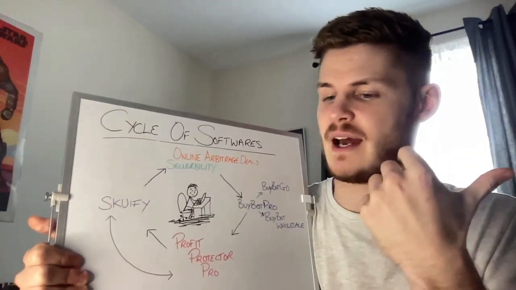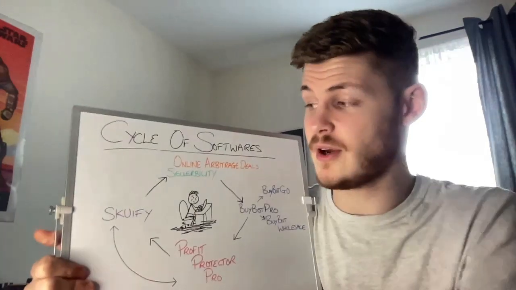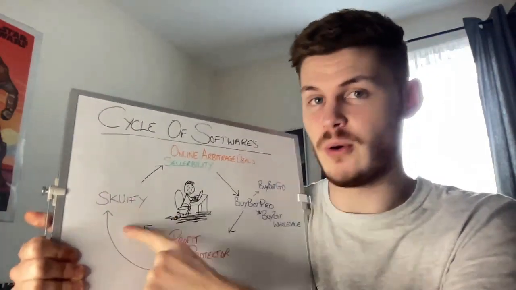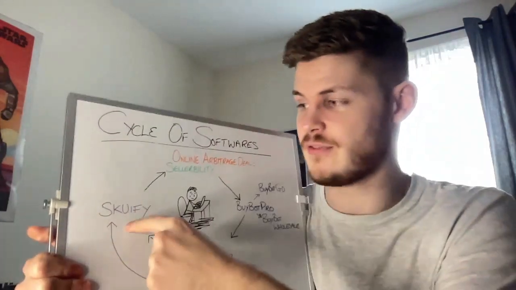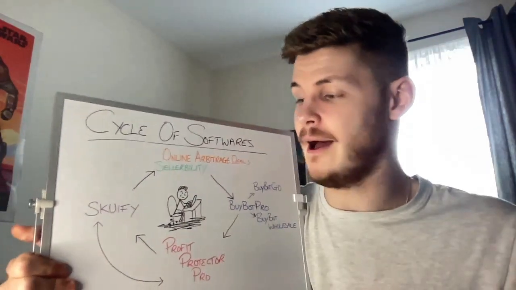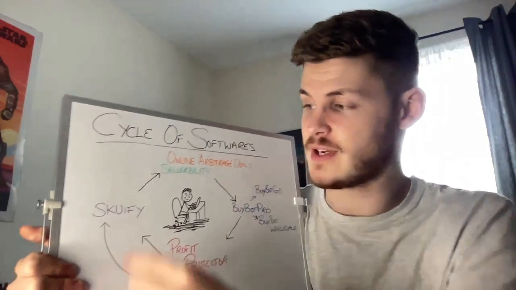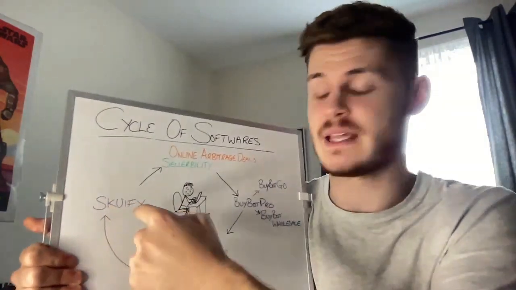In terms of the actual money that you've made on sales and stuff, how do you know? So SKUify helps you with literally all of that stuff. No more spreadsheets, no more complicated calculations and a lot of manual work. SKUify will literally do all of that for you. So you can manage your inventory, you can find out how much money you are making in real time.